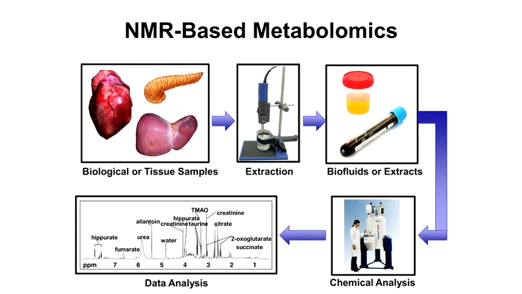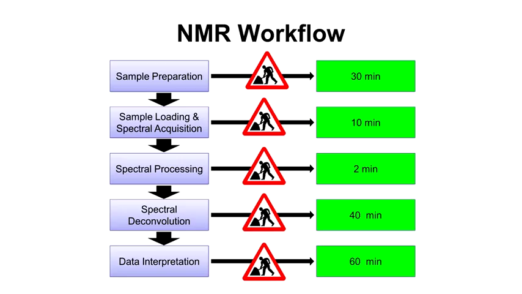If you look at the detail, typically at how an NMR workflow is done, and I highlighted this earlier, there is typically sample preparation, where it might be that you're weighing things out or measuring things out, adding your DSS or TSP. And it might take anywhere from 20 to 30 minutes for each sample. If you've got robots or if you're really skilled, you can do this in less time. Typically, there's a sample loading and spectral acquisition for between 10 and 15 minutes if you've got a robotic system, or if you've got graduate students who are willing to work all day and all night.